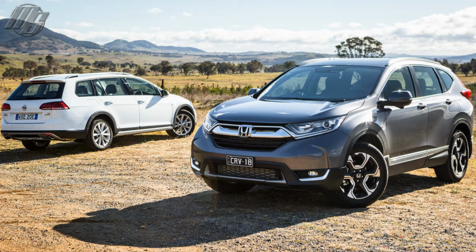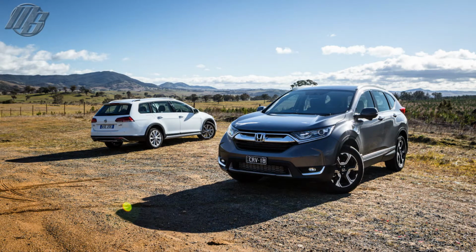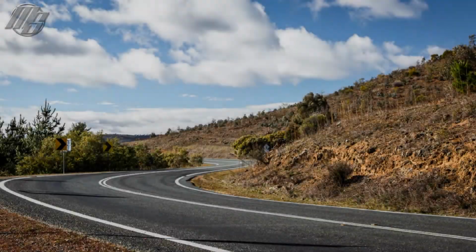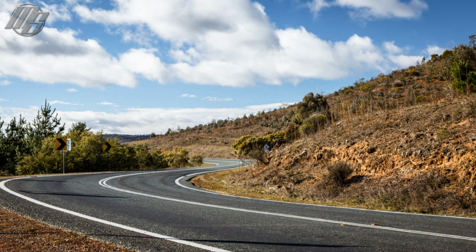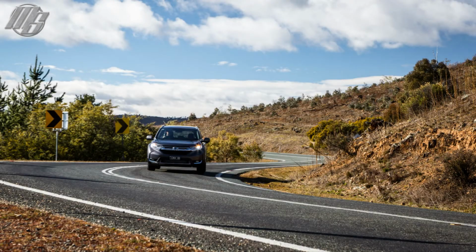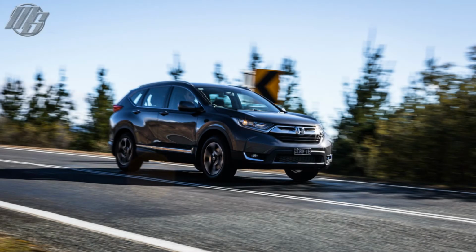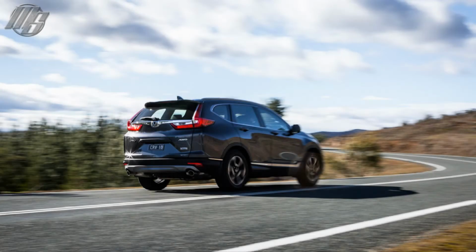By comparison, the Honda CR-V comes standard with a new 1.5-liter unit that has 300 cubic centimeters less displacement than the German, more power, 140 kilowatts at 5,600 RPM, but less torque, 240 Nm between 2,000 and 5,000 RPM. The Golf's engine uses a 6-speed dual-clutch gearbox, DSG, while the CR-V uses a CVT auto with artificially programmed ratios to mimic stepped gear changes, aimed at people familiar with a conventional lock-up torque converter.